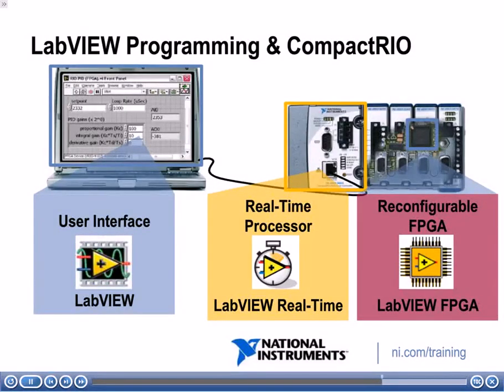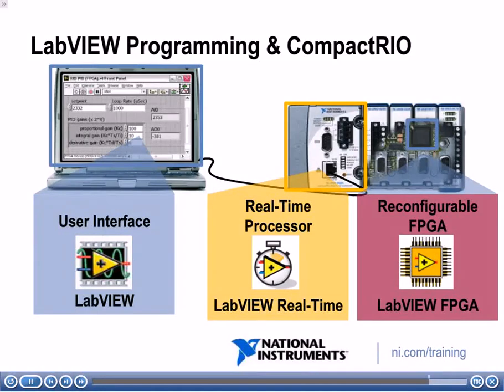So here we see LabVIEW programming and CompactRIO. So let's take what we just talked about in that last slide, where we have a LabVIEW FPGA system running with real-time, and let's see how that maps out to our hardware. So first, let's start with the FPGA. So if we look on the right, we see a CompactRIO hardware, and we see some I/O modules. So behind the I/O modules, it's connected to a backplane of that CompactRIO, and on that backplane, that is where the FPGA exists. So the FPGA is going to be able to communicate with our real-time operating system. So in the case of CompactRIO, the real-time operating system is executing on the CompactRIO controller.